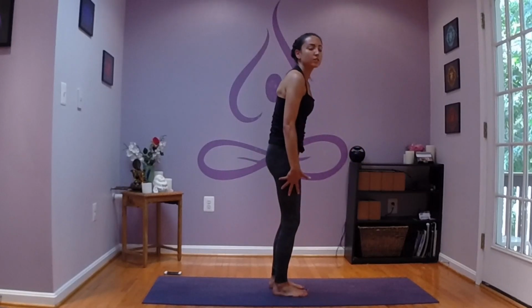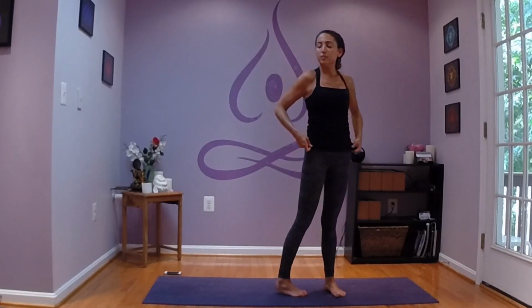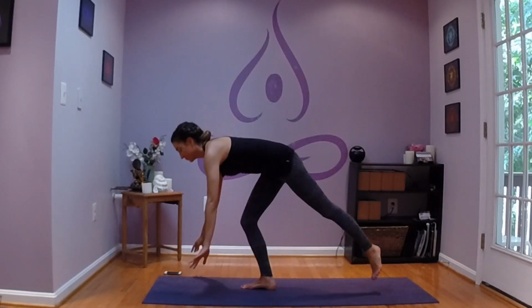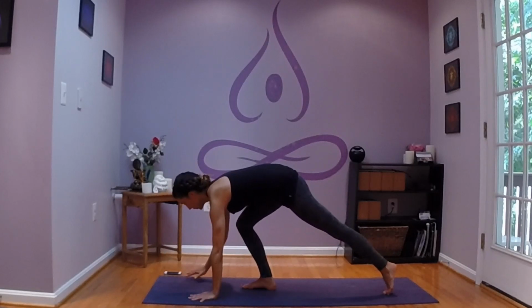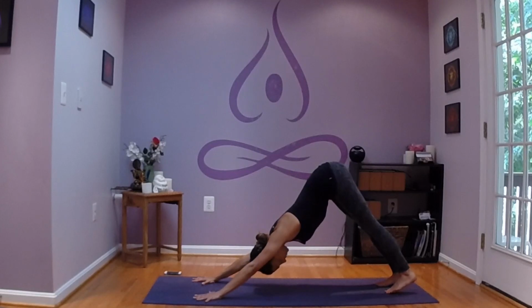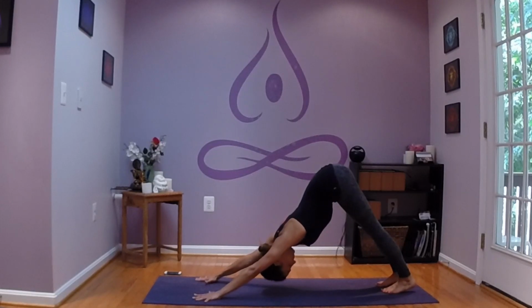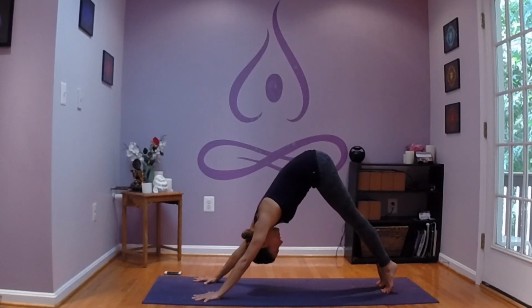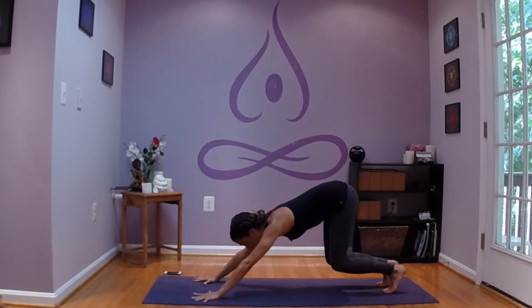One in through the nose, release one out of the mouth. Deep inhale, exhale, empty out. From down dog, inhale, lift the heels, bend the knees, step or float, Malasana.